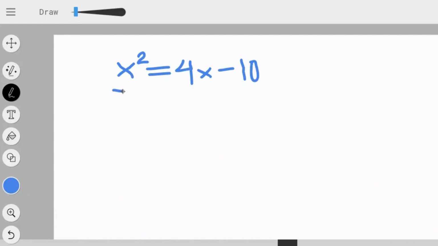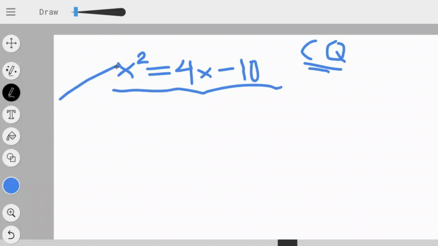Anyways, time to speed run going through this problem right here. This is what we call a complex quadratic. In other words, CQ. This is what this is. So anyways, now that we have our CQ, we need to figure out what this means. Why do we need to do that? Because it's going to be on the test.